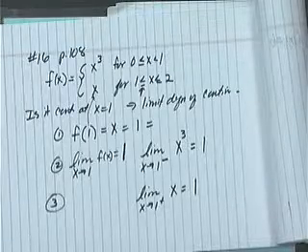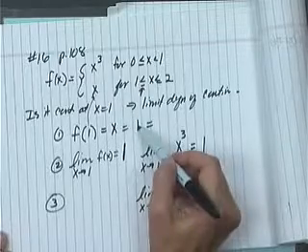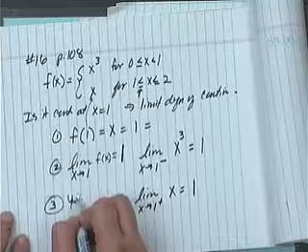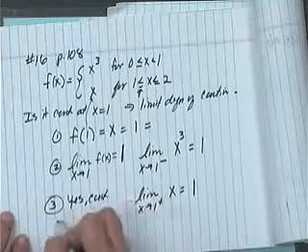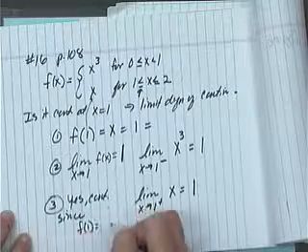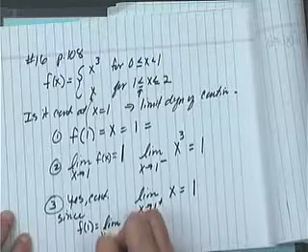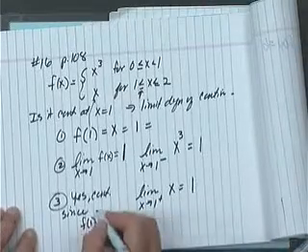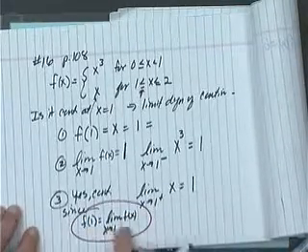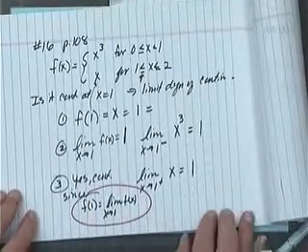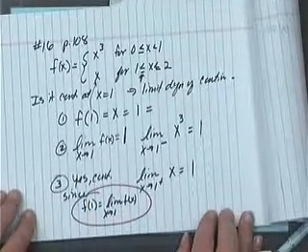So the third part of the limit definition is that this y value matches the limit. So yes, continuous since f of 1 equals the limit as x approaches 1 of your function. This part right here rounds out your definition. The limit as x approaches 1 of the function is the same as the y value. Okay? Yes?